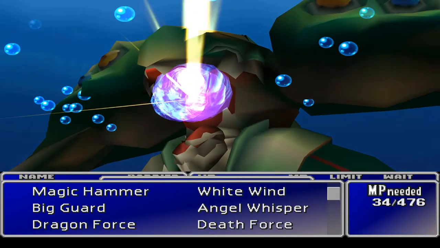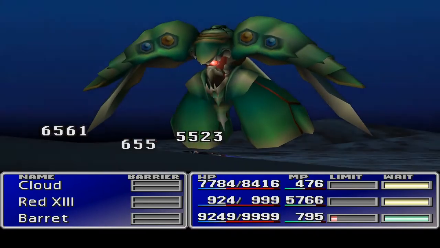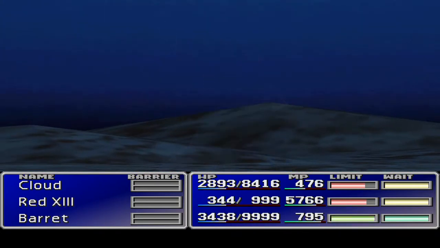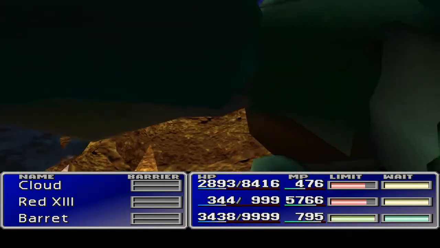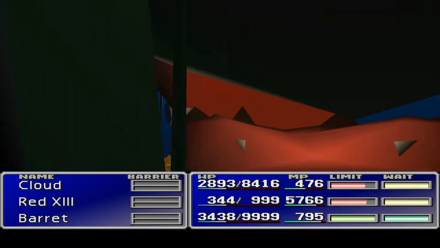And let's get Cloud to do a White Wind again, because this looks like it's going to hurt someone. Hopefully that would not... That's just the gravity attack. Okay, I'm down with that. Judgment Bolt, if we must. I want that White Wind, please. I also want Barrett to do his Catastrophe, because I think that's going to work quite well for us.